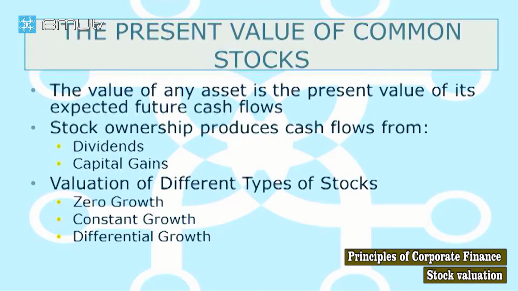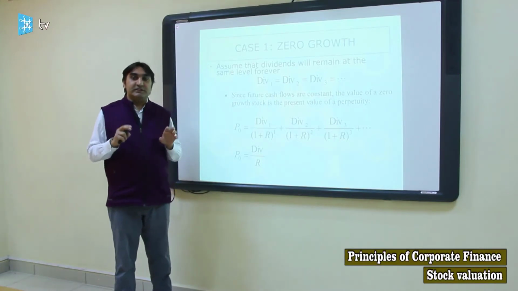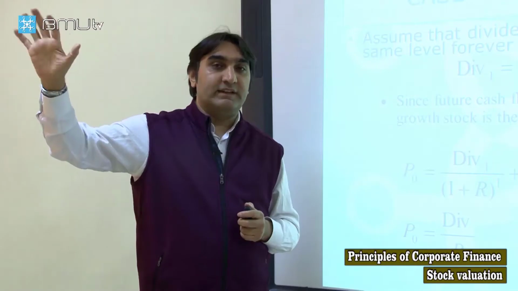The general principle of any financial asset valuation is that the price of that asset is the present value of future expected cash flows. This logic also applies in stock valuation. So, the price of a stock is the present value of future cash flows to the buyer. As I said, you expect to get dividends, that's cash inflow, plus at the end of the period you will sell off and get some capital gain. So, the price of that stock is the present value of these dividends and that capital gain. So we need to determine these dividends and that capital gain.